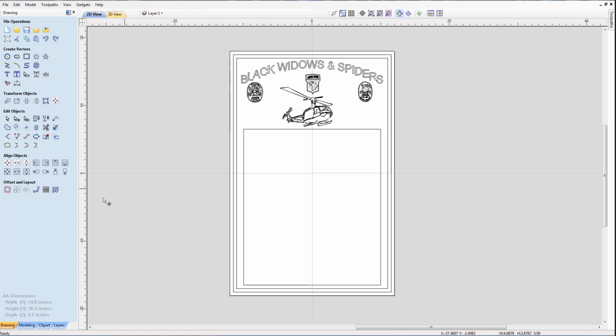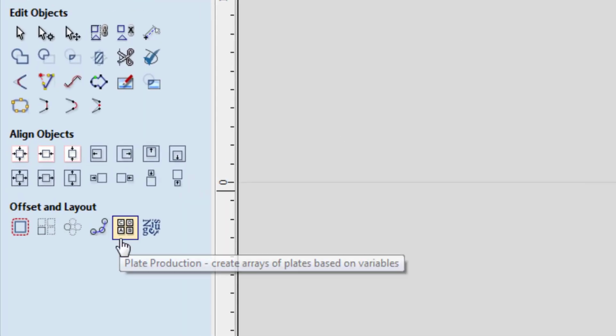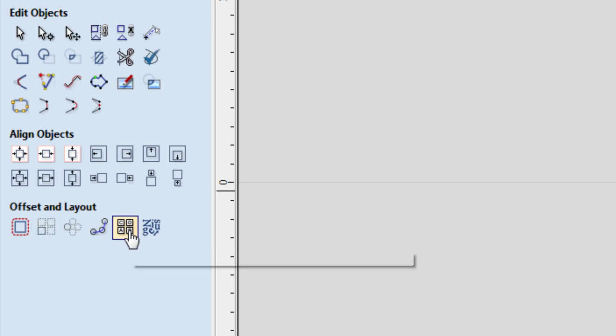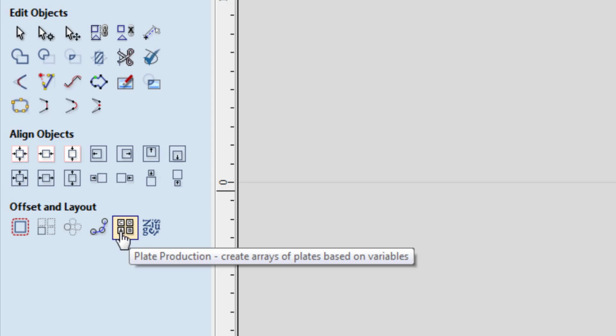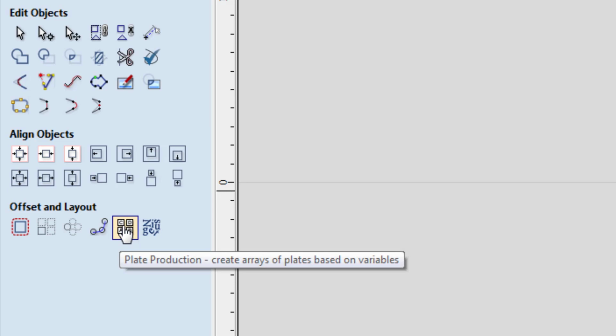So what we're going to do is use this down here. This is plate production. Right there, that's plate production. We're going to use that little option. Right now I'm using Vectric Aspire, which is what Joe uses, and I'm not sure which of the Vectric softwares this is in offhand. It may be in all of them. It may just be in Aspire. It may be in Pro and Aspire. And you know how those work. But we definitely have it here, and we're going to get it going.